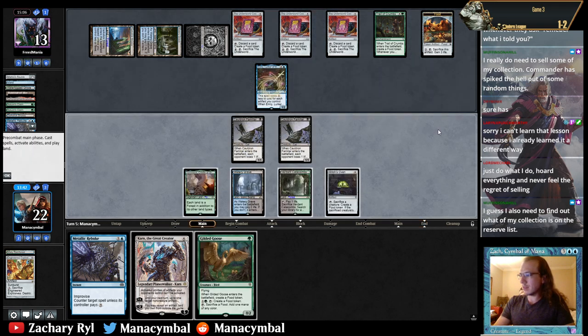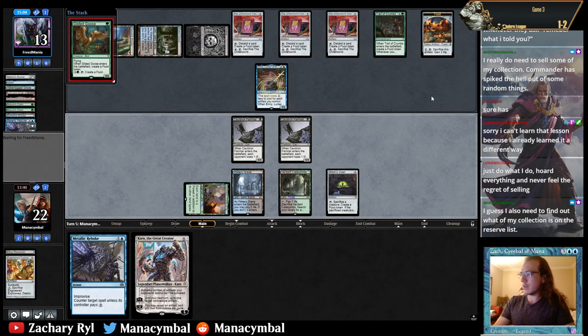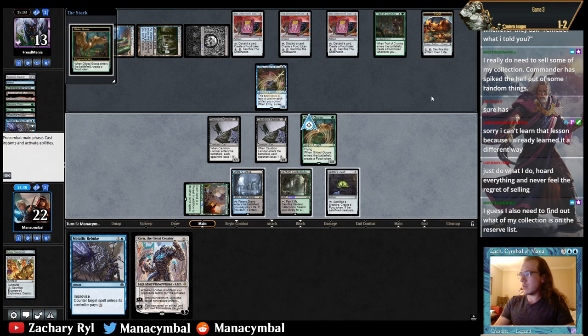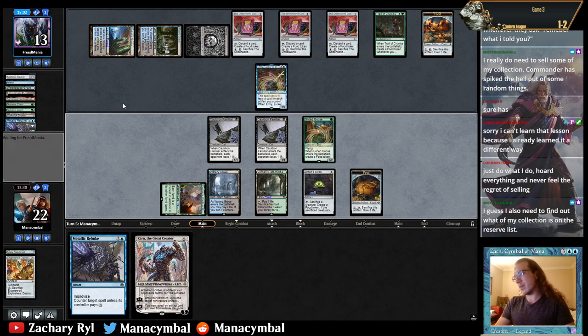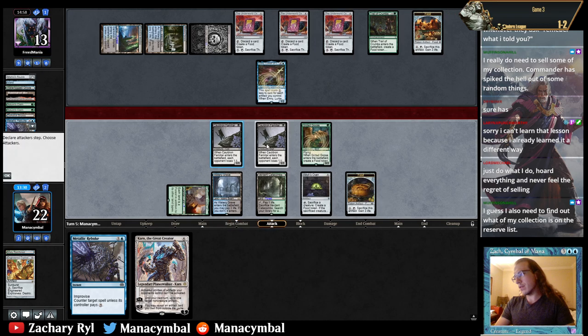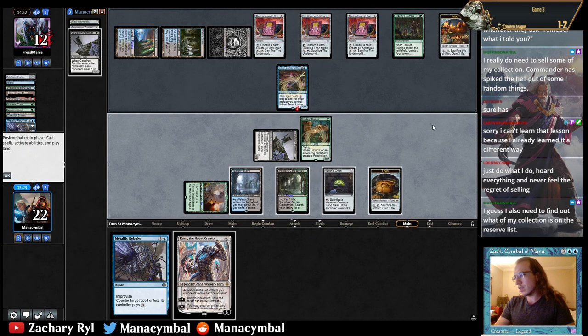Rats. Well, it gets me there next turn. Do I attack for an extra one this turn? Is it worth it? Probably. Block me, coward! Meow! Fair enough. You've killed my cat.